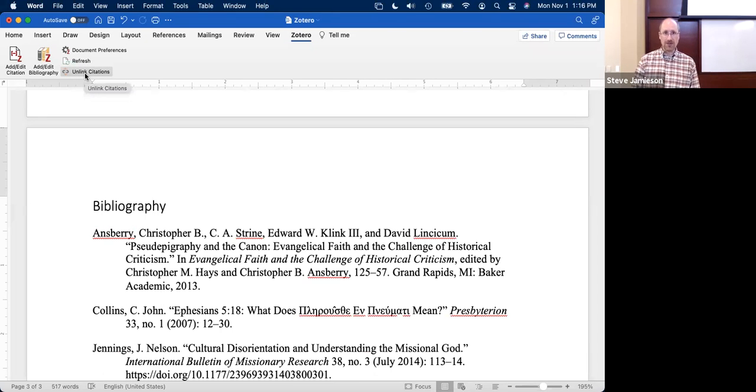Now, this is an irreversible process. Once you click that button, there is no going back, and there's no good way to reconnect your citations to Zotero. So my recommendation is to first save a backup copy of your document, with those citation linkages to Zotero intact. So maybe, okay, you've got your draft, you think you're all done, you're ready to turn it in, save a new copy, duplicate your document, and then unlink your citations in there. That way, if you do have to go back for any reason, you still have your original document still connected to Zotero.